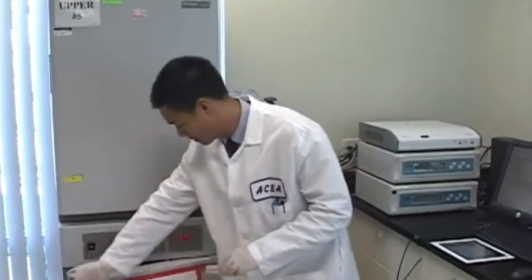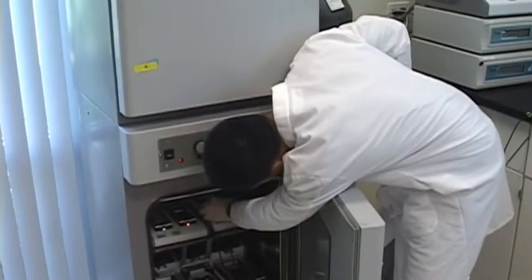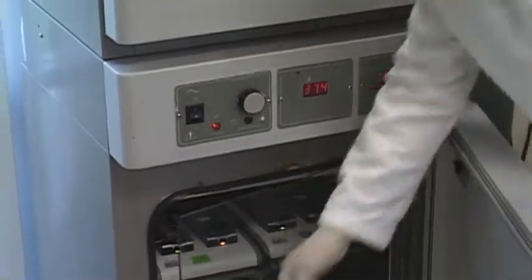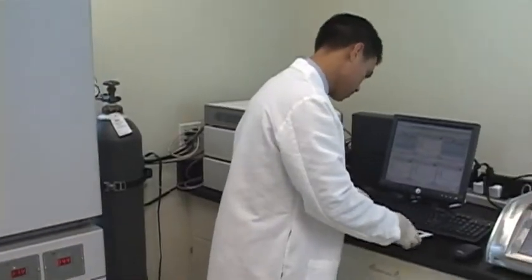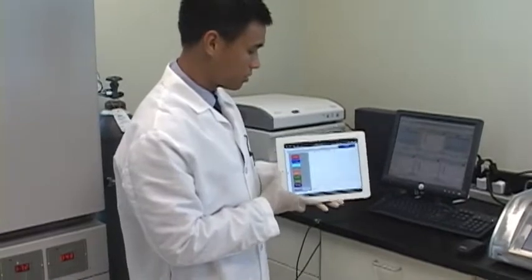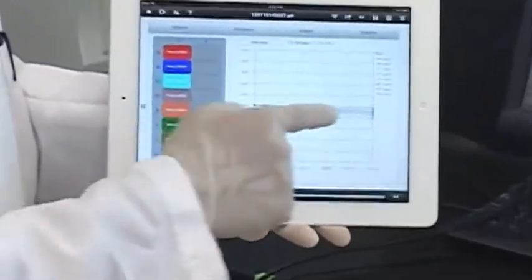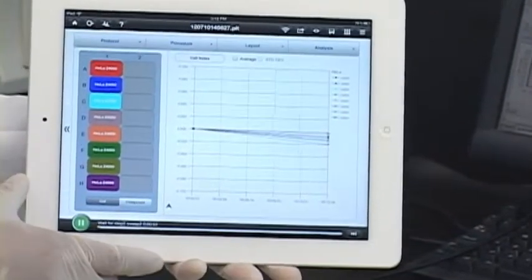So now that the 30 minutes are up, we're ready to put it back onto the station. And it is engaged, as indicated by the green light again. And we go back to the iPad. And we're actually ready to start the overnight monitoring of our cell index. So you can see the second reading has been taken with the cells in there, and we'll just let this go for the duration of the night.